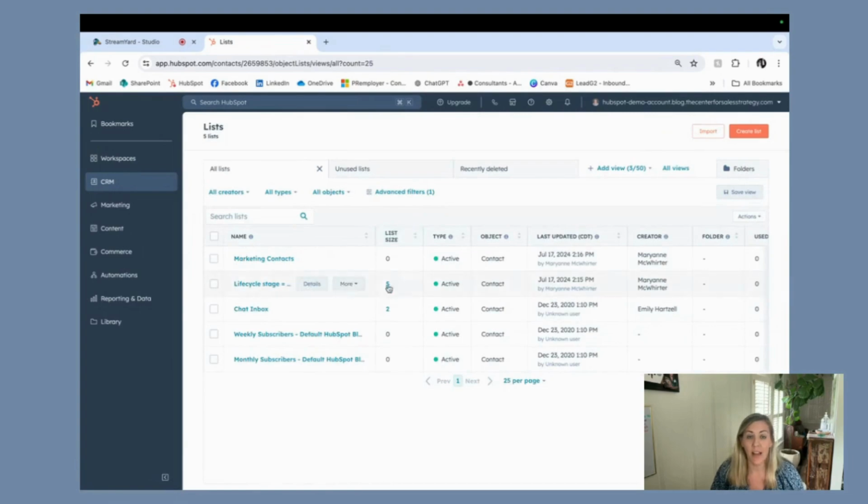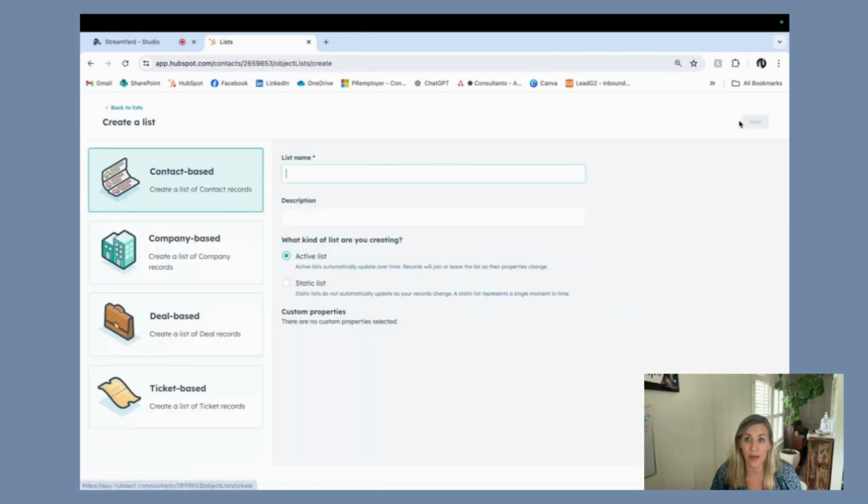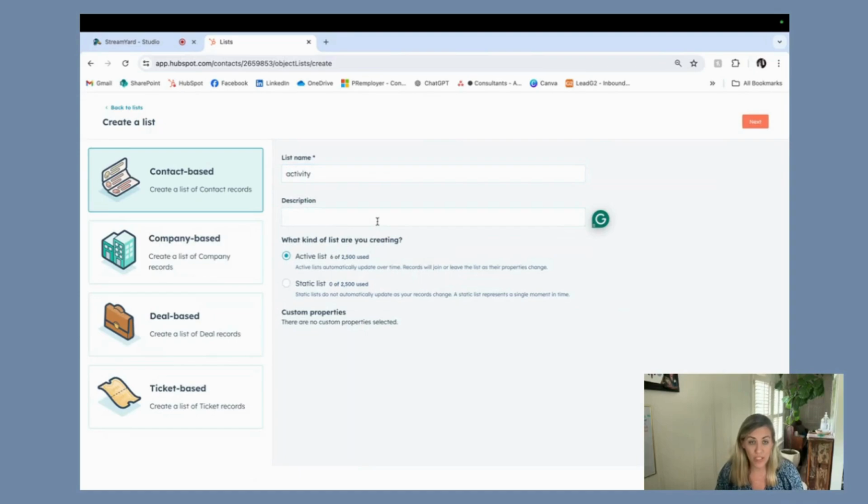Anyway, there are a lot of different ways to make lists and a lot of different usages, but the greatest thing about lists is to build lists off of properties. If you have a property populated for any of your contacts, you can build a list based off of it. This also goes for deals. You saw the options, right? You can build lists off of any of those. Email actions is one that we commonly use, but you can also do any other activity. I'm going to go back and show you again. You can do any other activity-based motions for how to build a list.